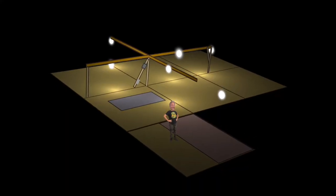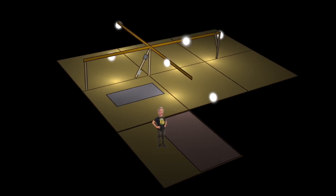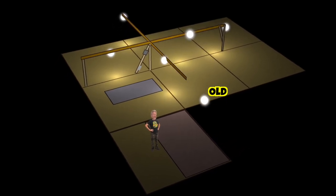To help you with the orientation of what I'm working on and where, I built this model of the attic. This is the old light here, and light number 1 was installed here. I mounted light box number 2 here, 3 here, 4 here, and 5 here. The junction box is installed here over the light switch.